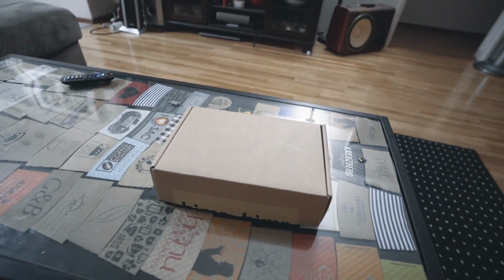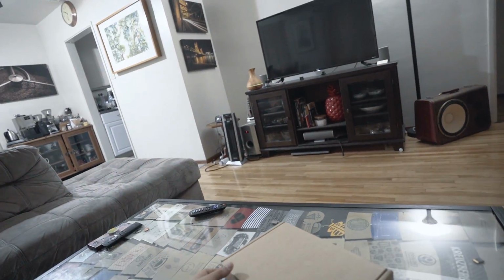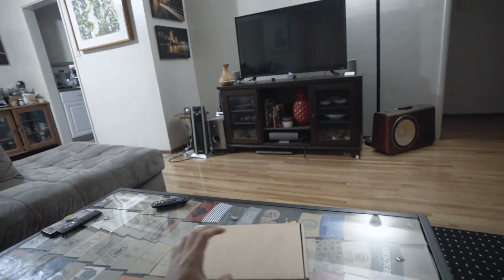And recently, this company called Hims hit me up and they sent me this box. Prior to sending me this box, I did a little research, and Hims is a company that makes products for hair loss, and they have a doctor on hand that goes through your consultation and gives you products based on your needs. So I filled out a survey, had a brief conversation with the doctor, and they sent me products that are supposed to be catered towards me. So I got this box, and we are gonna check out what little goodies I got.